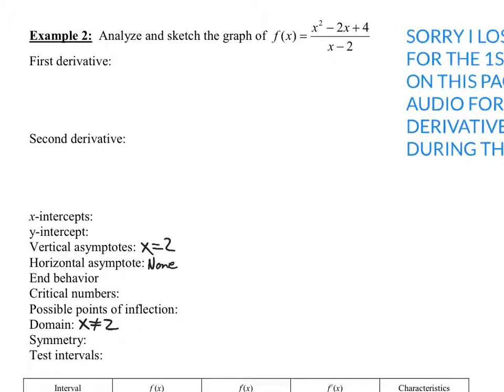Now I'm going to take a second to sketch this as we go. So the vertical asymptote is at x equals 2. There we have it. Now, there is one other element on this particular one that can happen when there are no horizontal asymptotes. Notice how the degree in the numerator is bigger, but it's only 1 degree bigger. Do you remember what we got when that was the case?